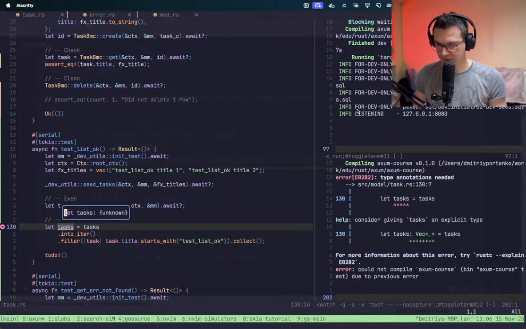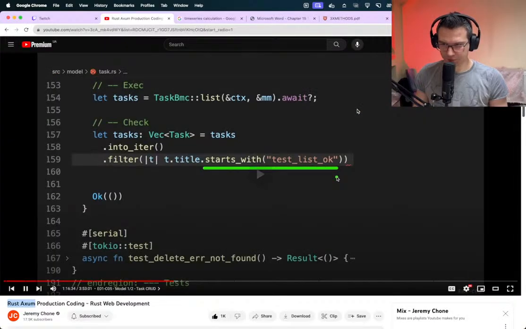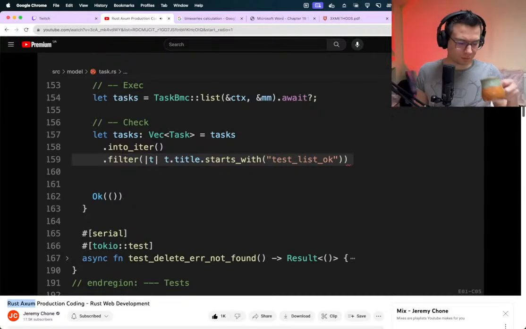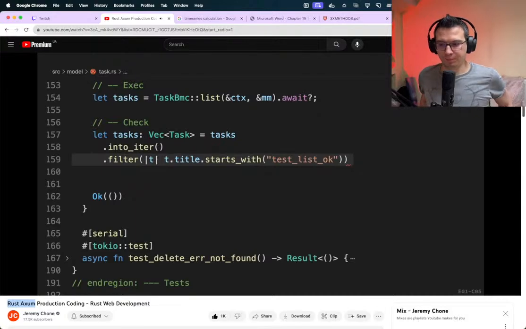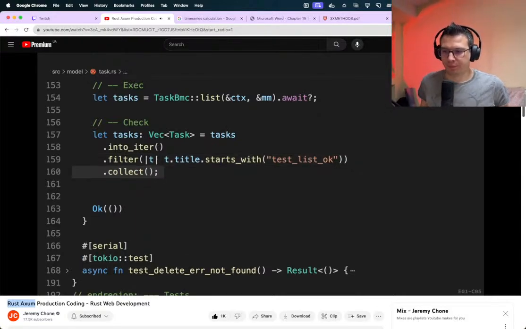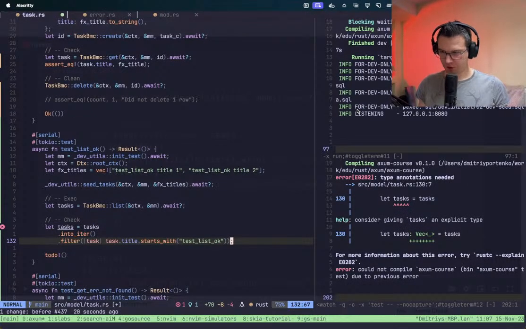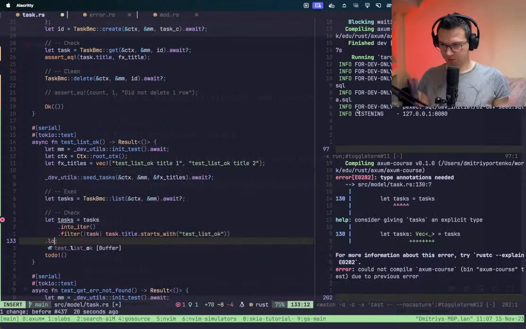No. Going to make sure that it starts with our prefix. Eventually our list will have a filter API, so we'll be able to be much more precise into what we ask our backend model controller. And then we collect to get a vector of task. And now that we have that, we're making sure that we have only 2 tasks. Yeah, this is what I did, collect.